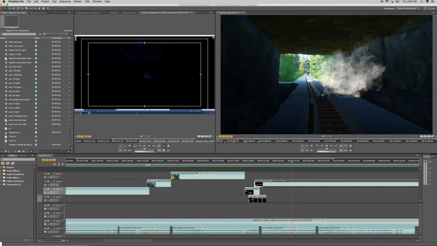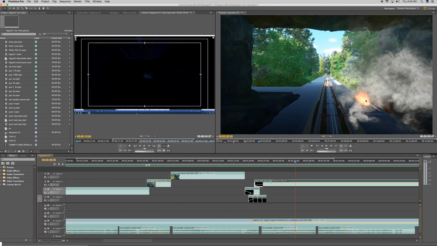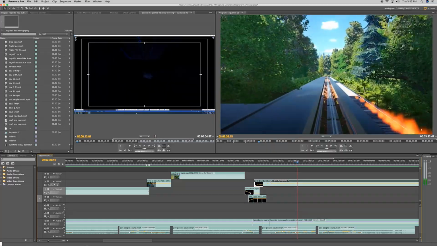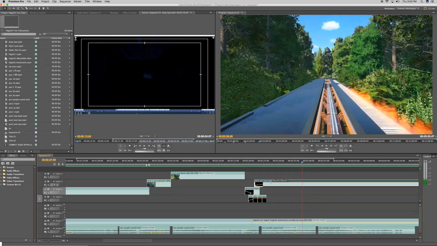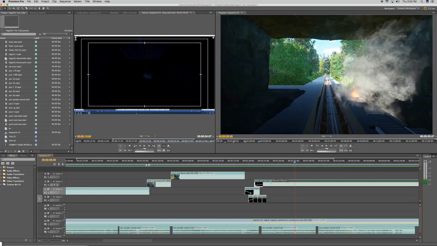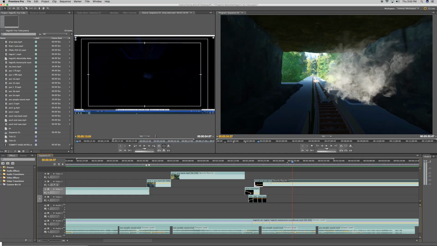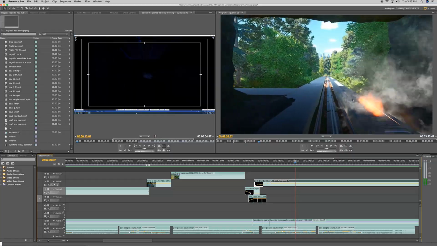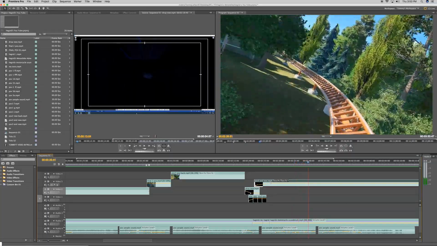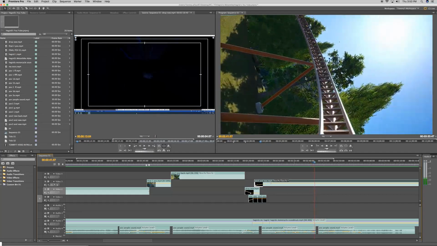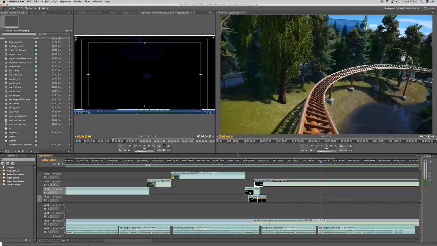Now right here too, a lot of people didn't notice this on the ride, but see that little fire right there? I guess there's a dragon's fire part. If you rode the ride, you'll see like this little flame of fire that kind of follows the ride. Can't really see it too much right there, but it's a little added thing that I put that no one really noticed. But if you go on the ride, it's actually there, the smoke and then the fire. And I think Hagrid mentions it, like, watch out for the dragon fire, it has a kick.